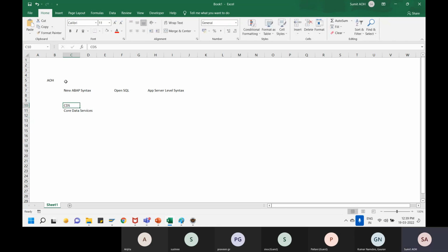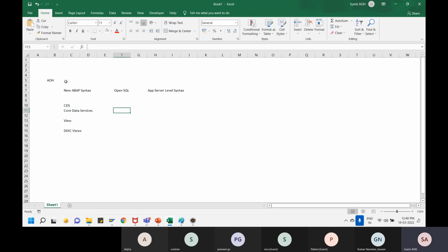But there is also an understanding, which is partially correct as well, that CDS is nothing but a view. But if we are coming from an ABAP environment, we also know that we have some sort of DDIC views available with us. So if I think of a DDIC view, I can have multiple types of view, which are also capable of doing some things, and we were using those till date. But now when it comes to core data services, what is different?